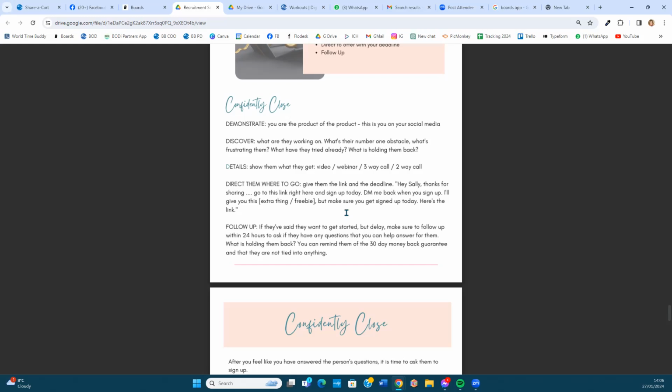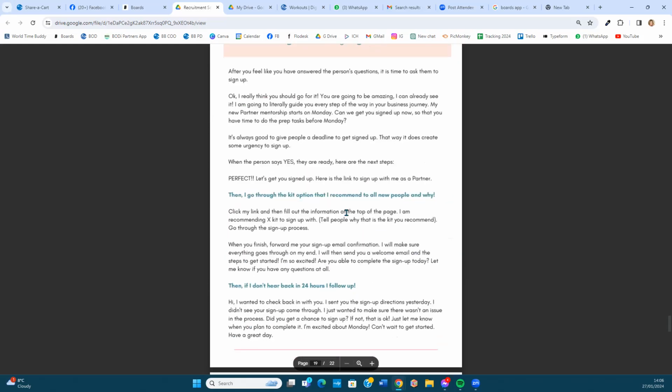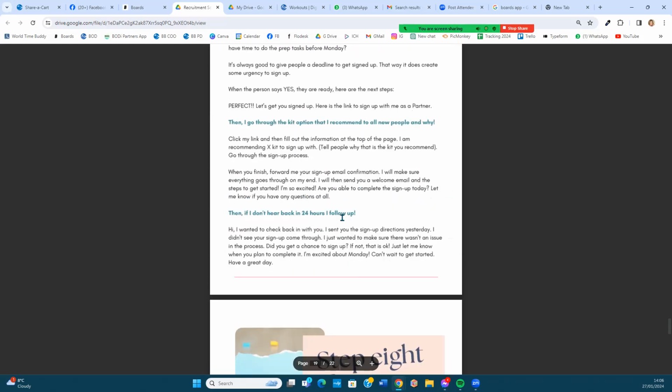They need to have a deadline, because I think it's either between 75 and 90% of all sales close within the last 24 hours of the date coming up. So what you don't want to be doing, you'll be wasting time, is going backwards and forwards and backwards and forwards, because there is no cutoff date. When people know there's a cutoff date, it galvanizes them into action.